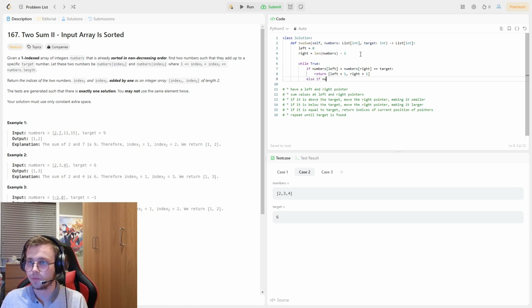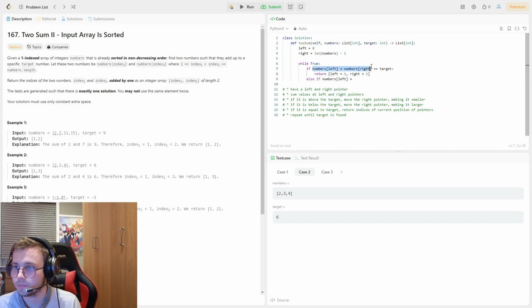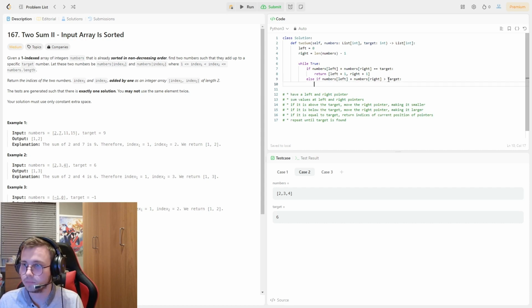Else if numbers[left] plus numbers[right] added together is greater than target, we're going to, sorry, I made a mess of these notes here.